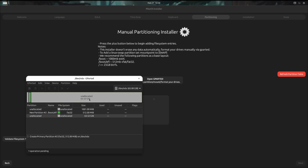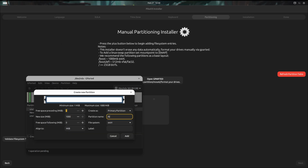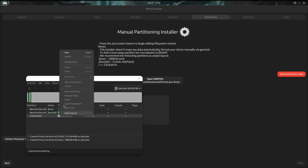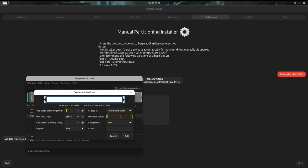So did I do this wrong? I think I did this wrong. We're going to delete this and we're going to remake this. So /boot. EXT, 1,000 megabytes, add. Next one we need is our, well, yeah. We're just going to put that like that.